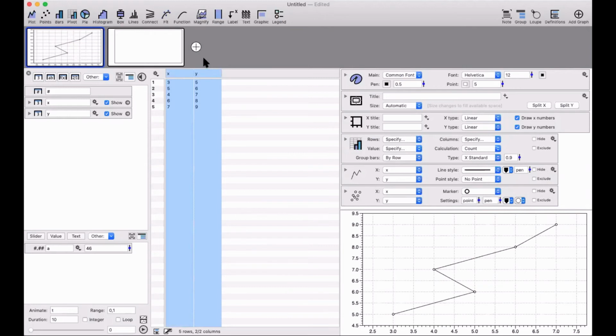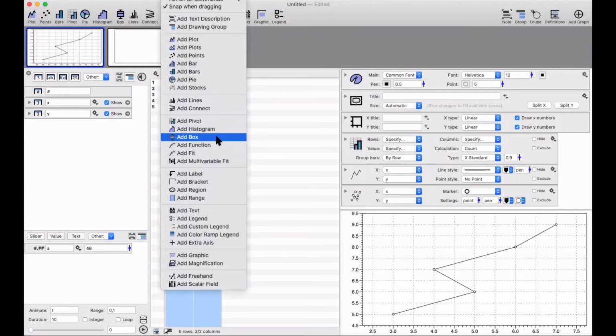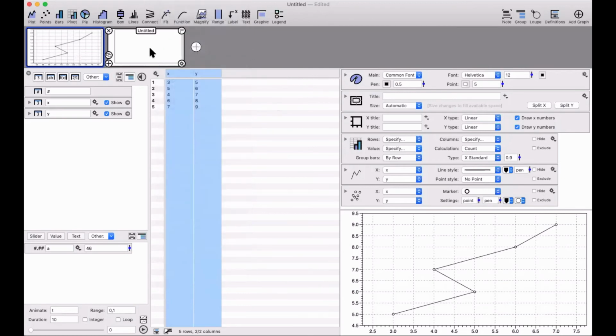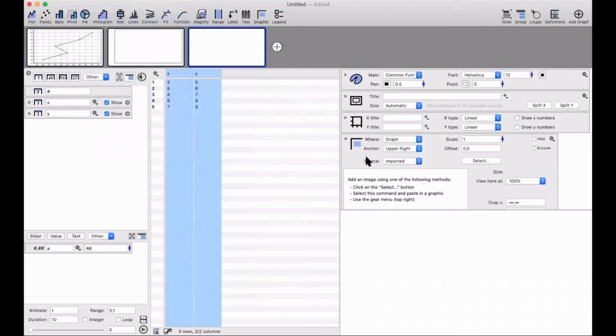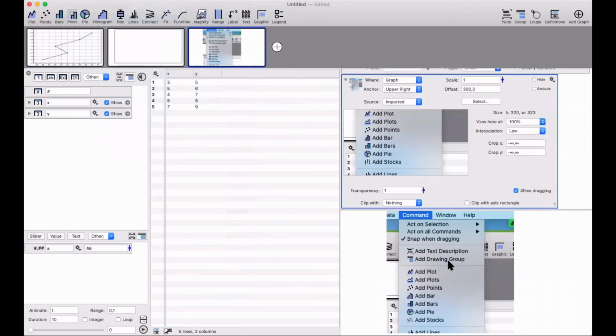If you go under the command menu, I'm not sure if you can see this the way I'm sharing my screen, but under the command menu within DataGraph, there's an add bar and an add bars. Maybe I can just take a screenshot just in case you can't see it. Let's see, I'm going to add a blank graph and just paste this in here. So I go under the command menu and you'll see this add bar and add bars. There's actually a pretty good description, I think, of the difference between these in our help in the knowledge base.